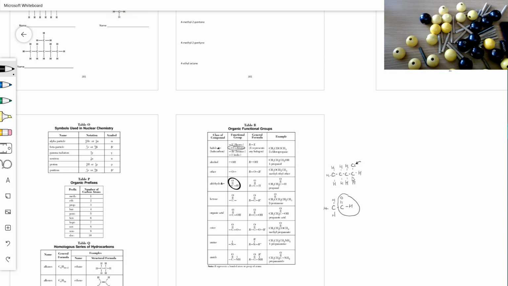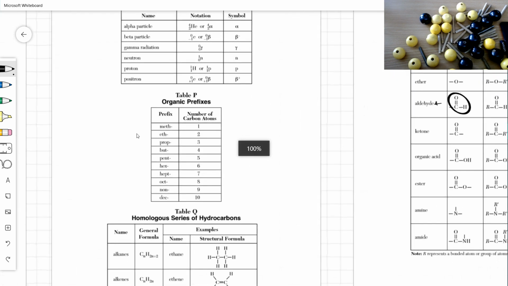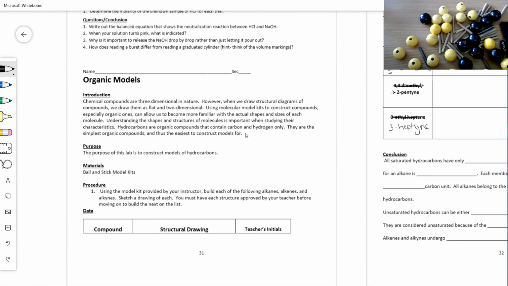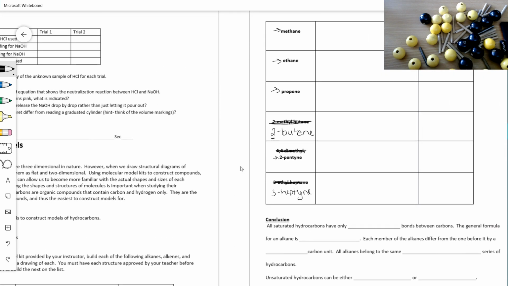Additionally, I hope that somewhere I was smart enough. Yes, I was. Here they are. Okay, so you'll need your reference table as well. On page 7, here we have organic prefixes. Now, off the top of my head, I'm pretty familiar with them, but I wager that you are not. So, as we do these, you will need your reference table to kind of look at things.